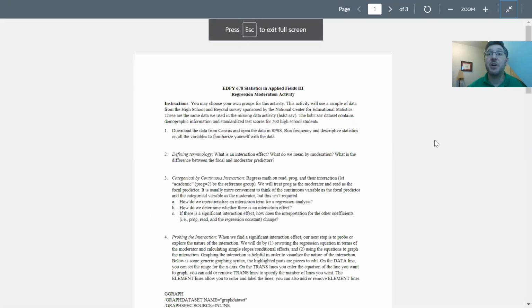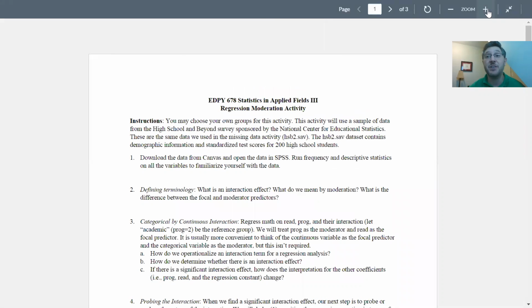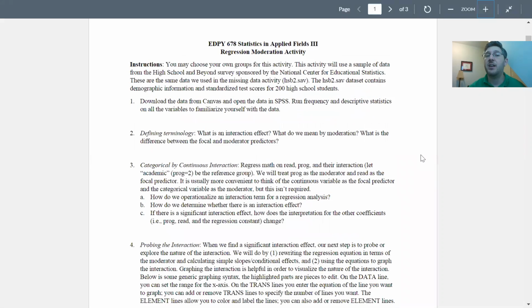But since we're not going to be meeting face-to-face anymore this semester, I think the activity should work pretty well. You can work on it if you want to get in a group with other people in the class. That's fine with me to go through it together, but that's not required. You could even do it virtually, kind of work on it together and pass questions back and forth.